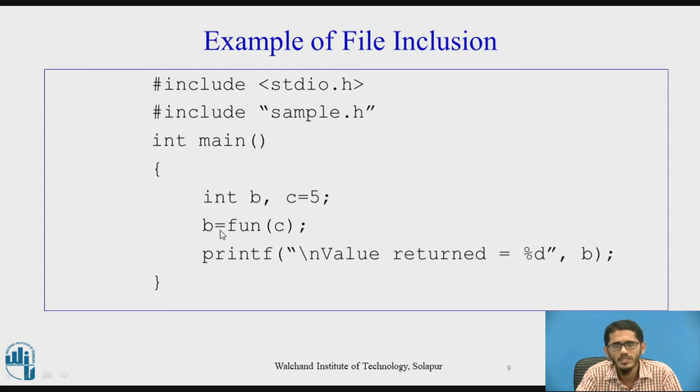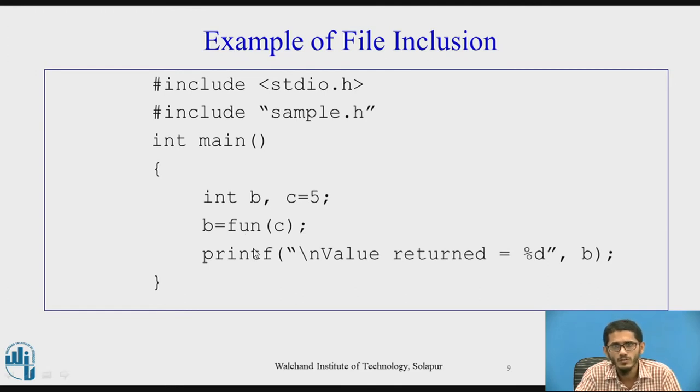If I don't include this line of sample.h, that is, I don't include the header file sample.h, then this line will probably raise an error, meaning that this fun function is undefined, not existing. Because I have included the sample.h header file in my program, the fun function may have its definition in this header file, where it takes one parameter and returns one integer value. With the help of that, this program could compile properly without any errors, and then it could run.